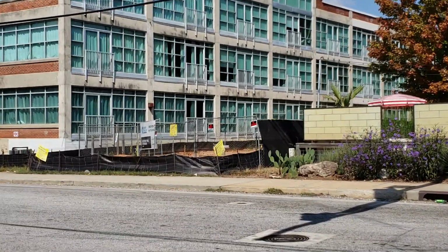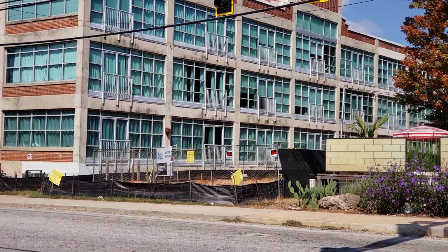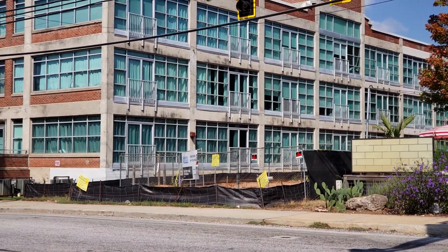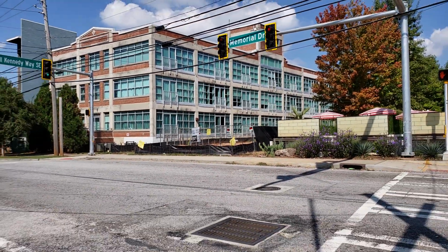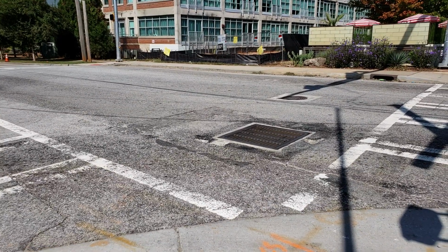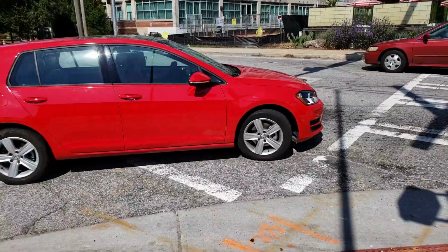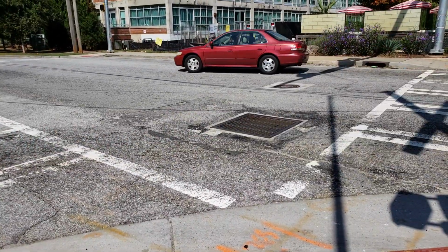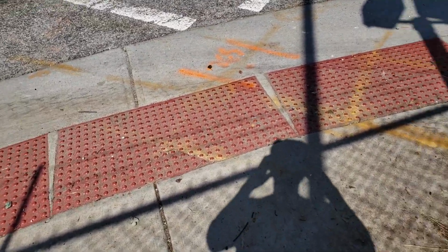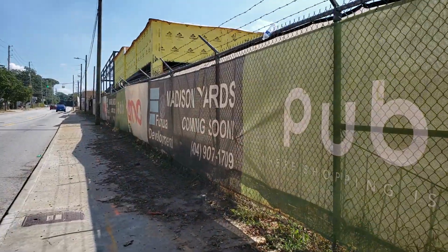What you see right across the way there is the East Side Trail. That will be the southern end of the East Side Trail. They're extending it right now between Kirkwood Avenue and Memorial Drive. That'll be done in the next 12 months or so. So what's interesting here is there will be a pedestrian crossing, one of those so-called pedestrian scrambles, that'll allow users to come straight across this intersection right here, where my camera is pointing, from the East Side Trail over there, right over here to this sidewalk, which is on the corner of Bill Kennedy Way and Memorial Drive.